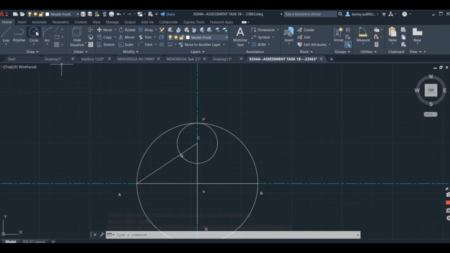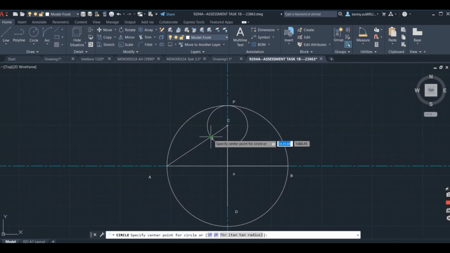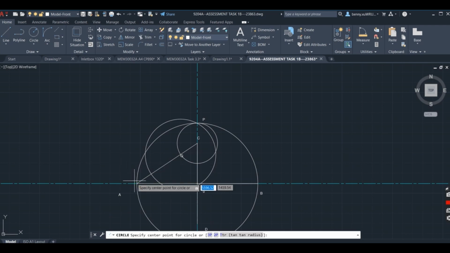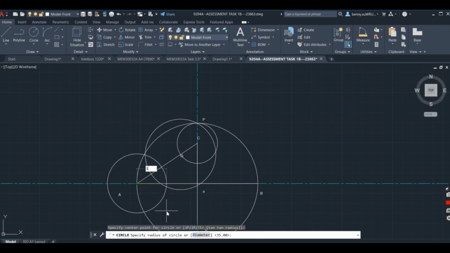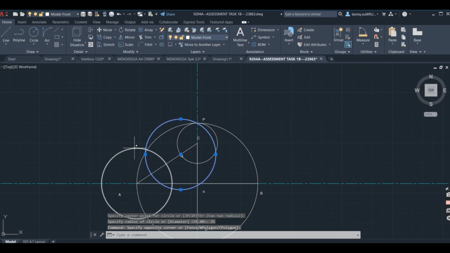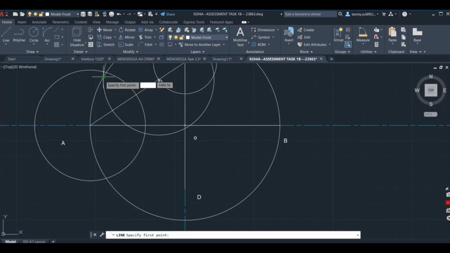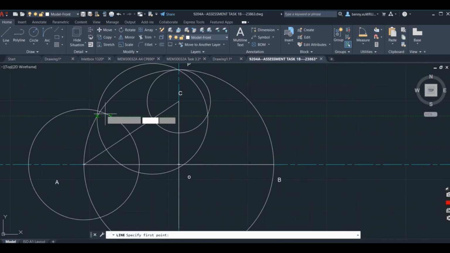From point Q, I'm going to draw 2 circles. For point Q, the radius I want to put is 35. I'm coming here to draw 35 again. This one and this one, you've got 2 connections. Those points are connected. I've got connect points from this line and this line there.